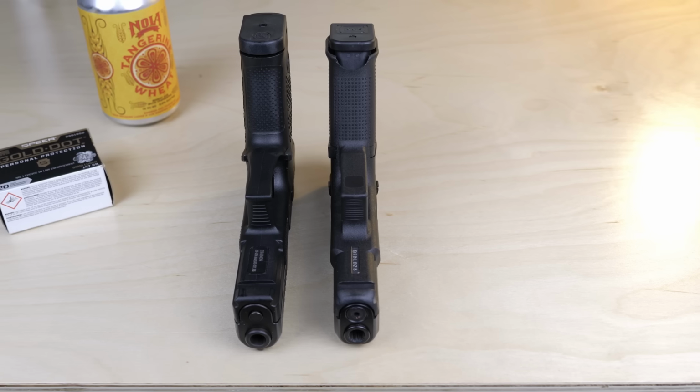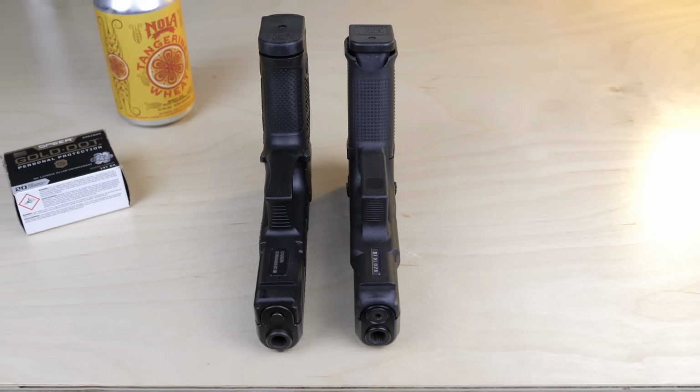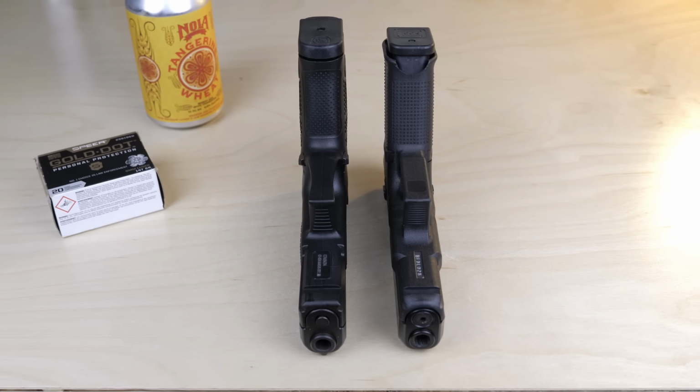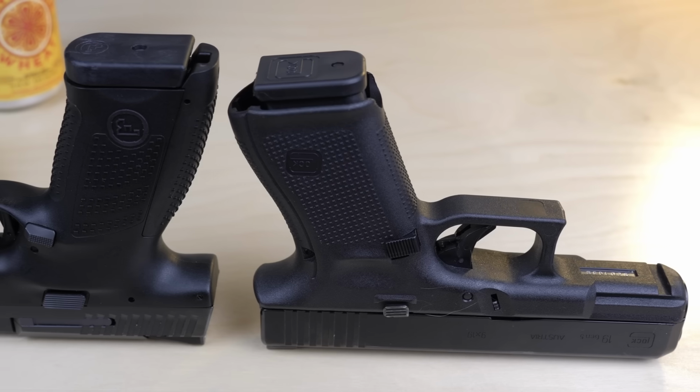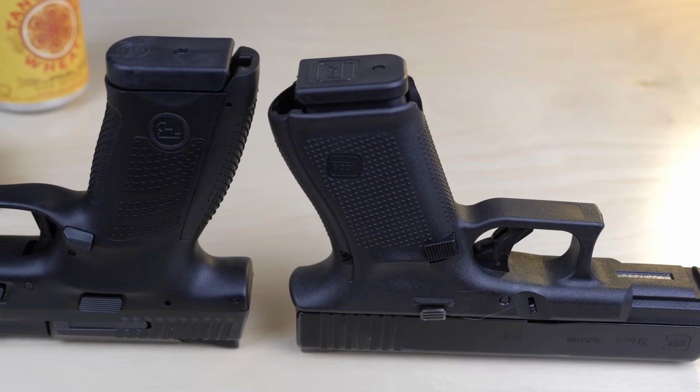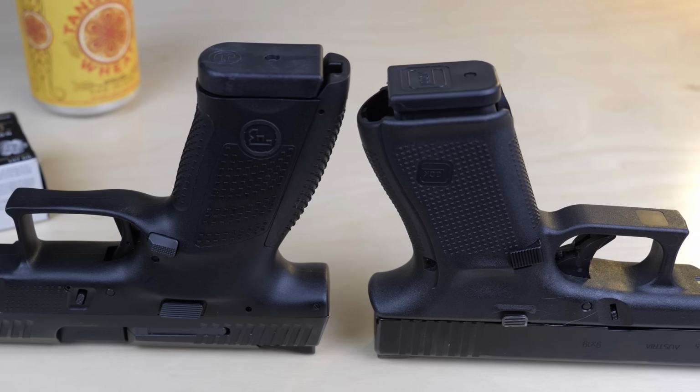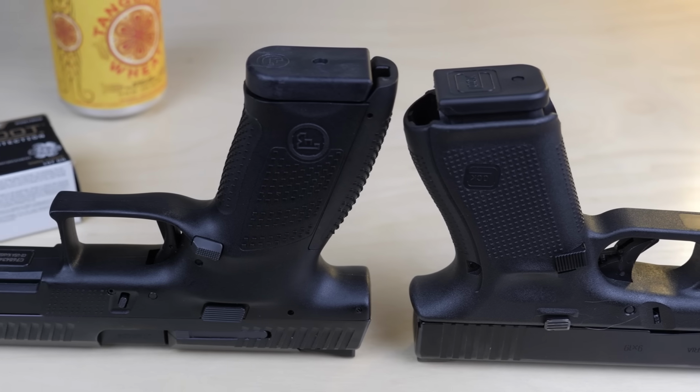The Glock 19, 3 ounces lighter. Almost a quarter pound, not quite. And 3 ounces, it isn't a whole ton of weight, but you're talking about a 26 ounce gun versus a 23 ounce gun. So it's about 10% lighter. The Glock 19 is also slightly smaller than the P10C. Look at this graphic right here. You can see that the Glock 19 is dimensionally smaller. It's shorter both the slide and the frame.